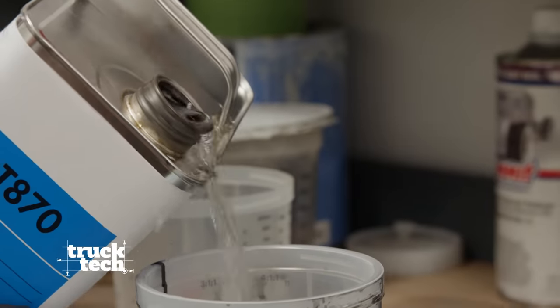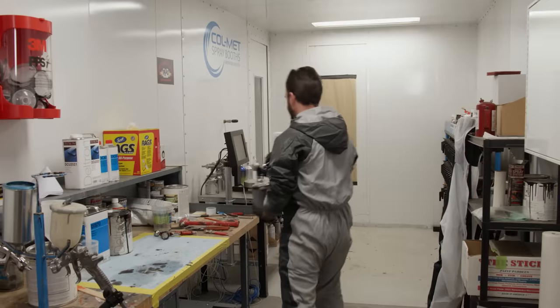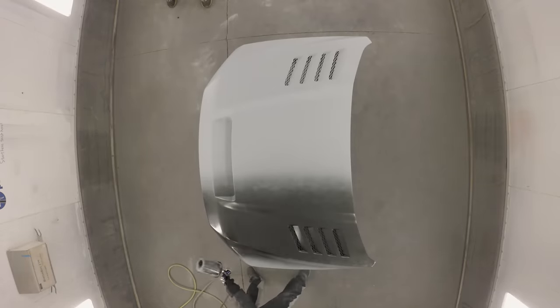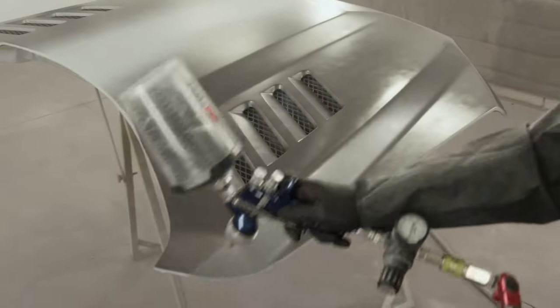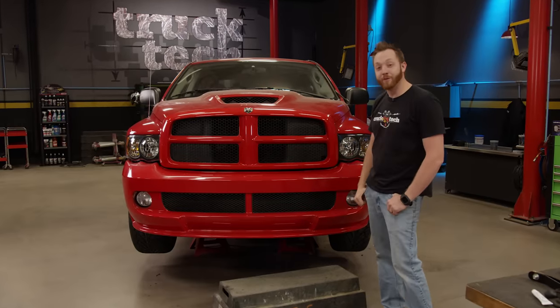Back at it on the F-150. And I keep reminding old LT that the muscle truck's build-off is not just about performance, it's also about style. We're finishing up here in the booth, laying down some paint, and we'll completely transform the entire look of this truck. And that color-matched gray metallic should match the Ford perfectly. Well, I think that's gonna win the style competition right there for $24.